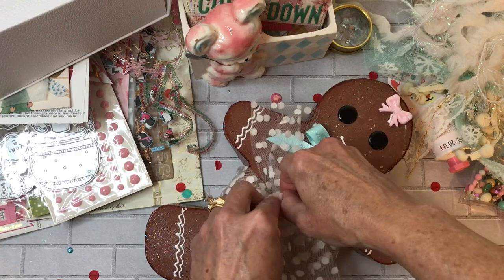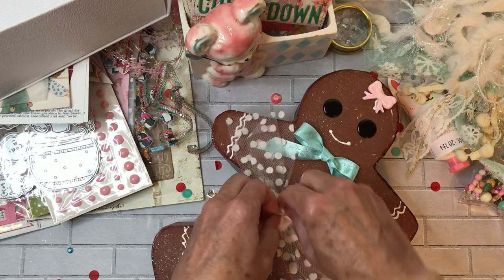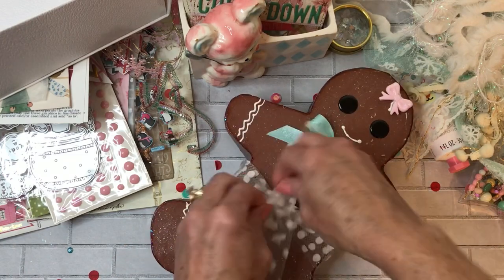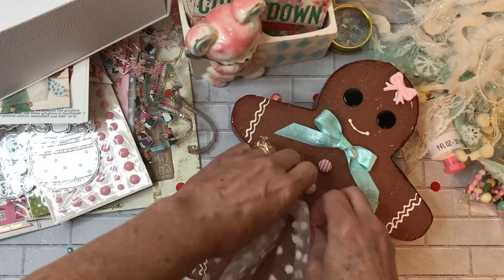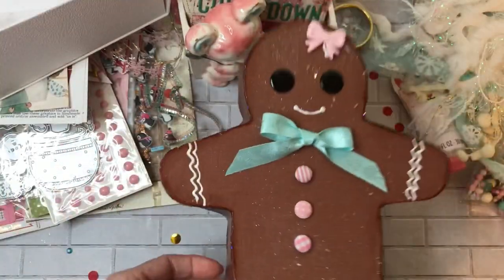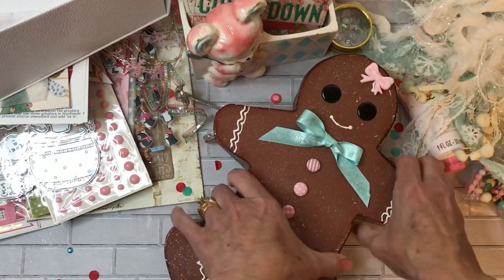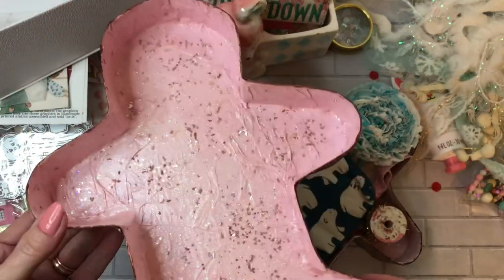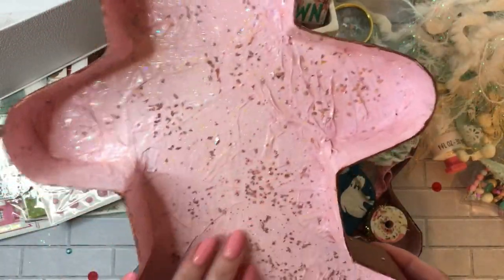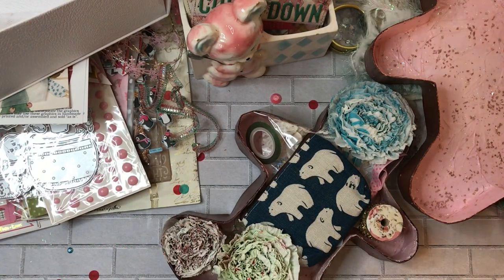I don't know if I can get it open. It may take me a second. Okay. So it's getting scratchy. Okay. I know there's something in there. I can hear it jingling. Oh, look, it's pink. Oh, how cute. That is adorable. Just like I've stirred my dog up. She thinks something's coming.